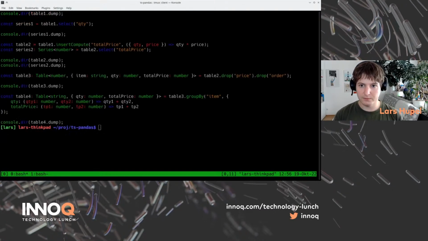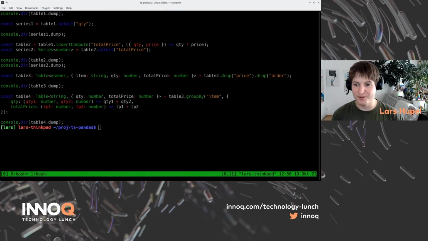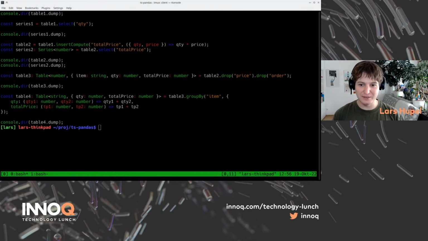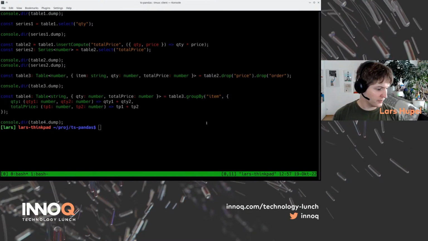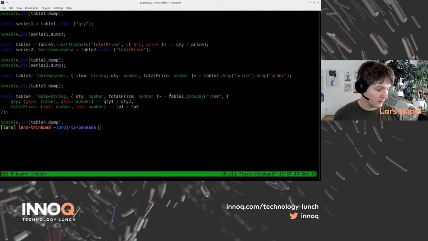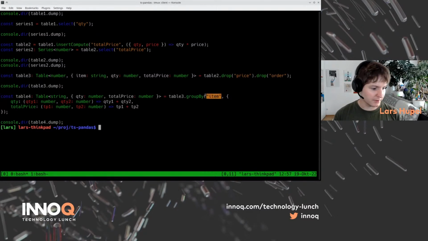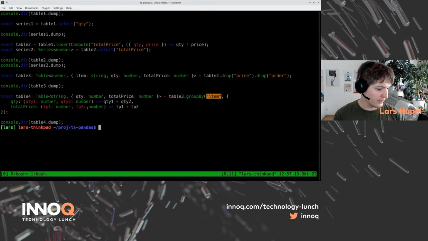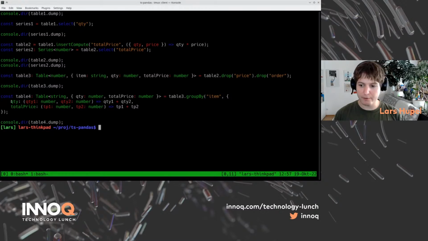Go to test.ts. So the code that you're seeing here is what I just typed. So you see at least that I'm not completely cheating. Now the way that this works for the group by operation, we say that we can group by a particular item. So item is here the string, the column, and then as an object I specify the aggregation function.